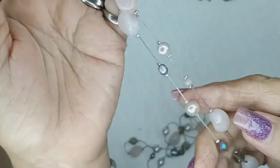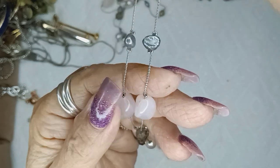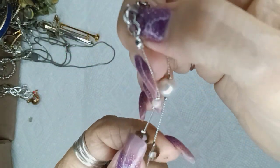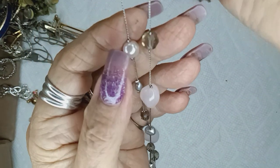So, yeah, there's several real pearls on here. Look at there. Now I have them lined up, I think. Let me start at the top. Here's the top. It has a lobster claw clasp. It's asymmetrical, meaning it's not exactly the same on both sides, okay?